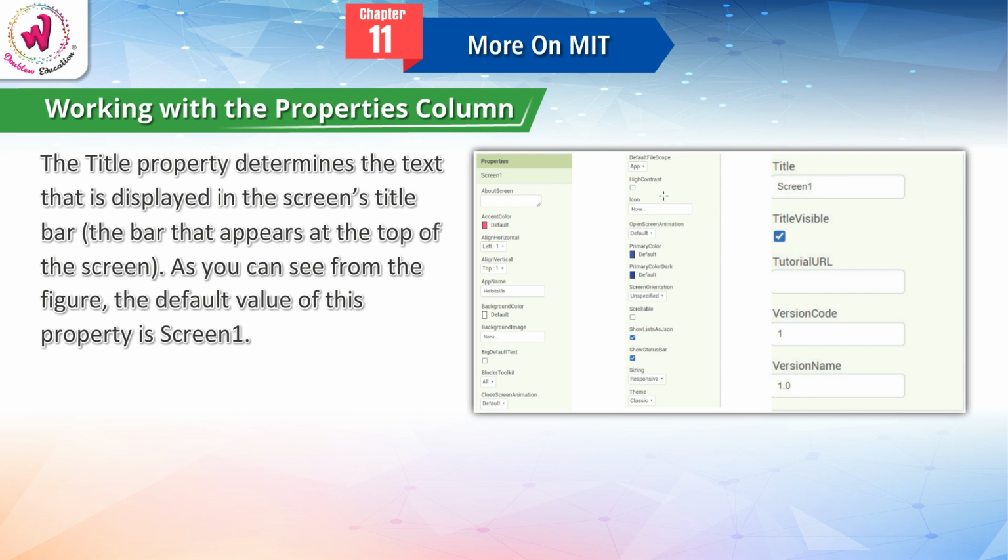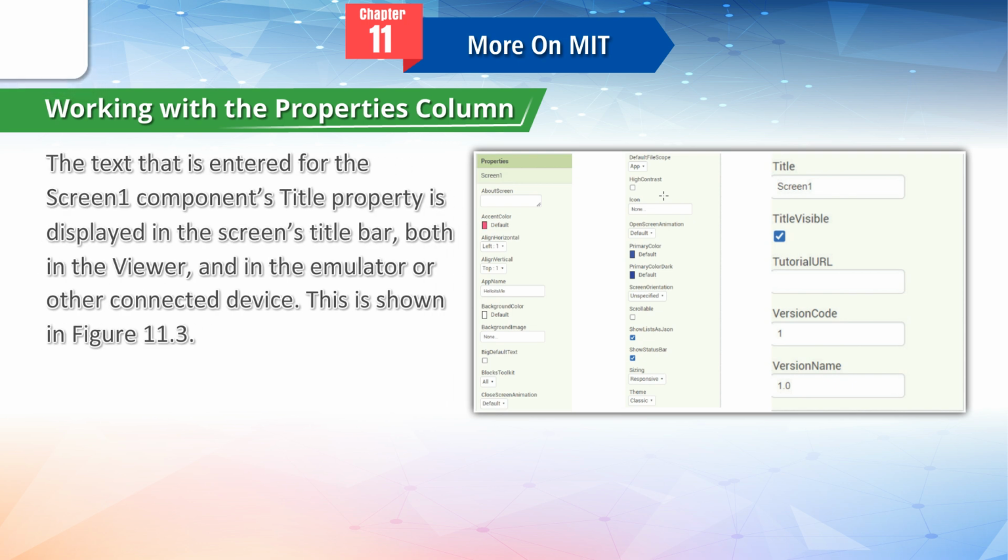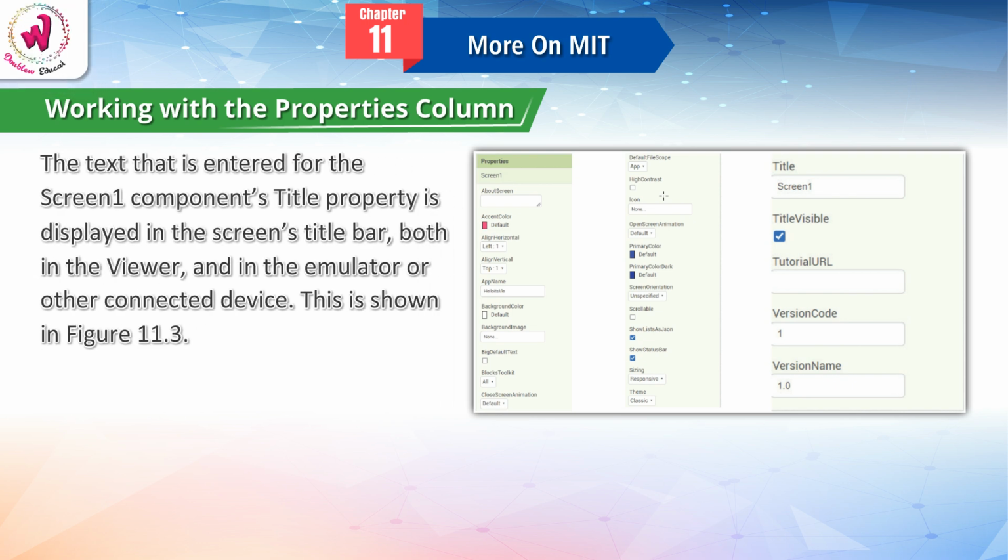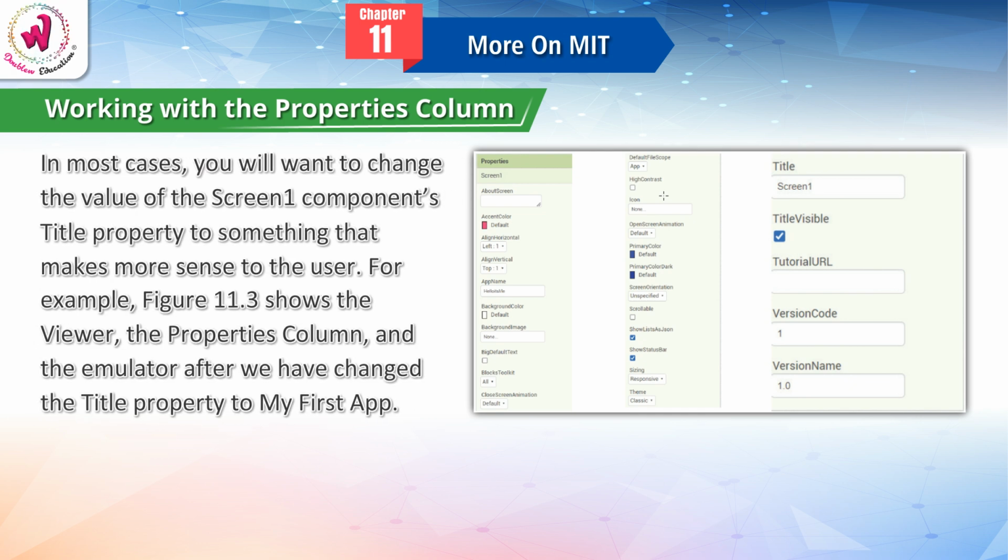As you can see from the figure, the default value of this property is Screen1. The text that is entered in the Screen1 component's title property is displayed in the screen's title bar, both in the viewer and in the emulator or other connected device. This is shown in figure 11.3.